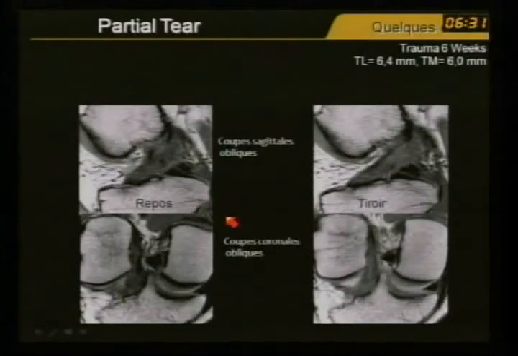So these are some different cases. We do sagittal cuts, coronal cuts also, and you see the distension between this ACL and this one, and you will see that the laxity is quite high, 6.4 millimeter.